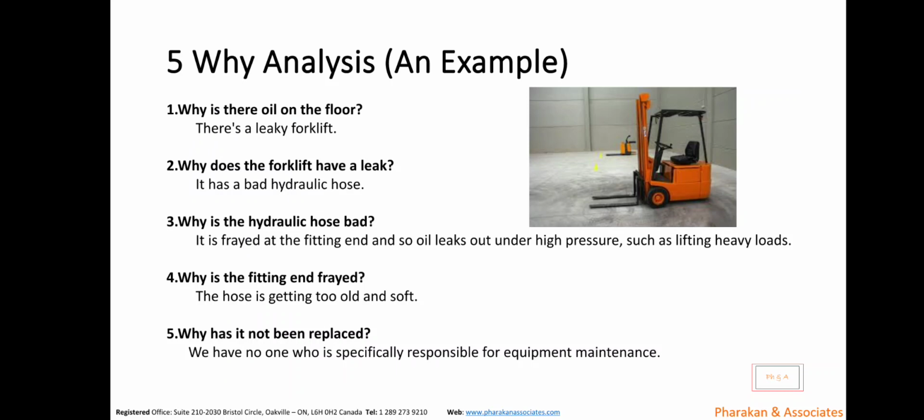We can continue beyond the point 5 and say, why isn't there somebody responsible for equipment maintenance? And the answer to that could be that HR has not been able to replace the guy who resigned 2 months ago, 1 month ago, a week ago, 3 weeks ago, whatever. And then you go to HR and say, why has this person not been replaced? And HR tells you there's a freeze on recruitment from executive management. You begin to roll that question up and on. Why is there a freeze?